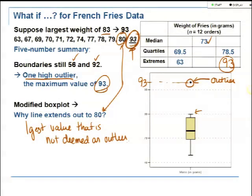The lower boundary of 56 and the upper boundary of 92 don't appear on the graph. They are sort of your invisible fences. Got one kind of fence right there and one way down over here, just to determine which values, if there are any, would be plotted separately. So now I can see truly where most of the values are. I see the outlier plotted separately. I see the gap, which I would have seen in the histogram too.